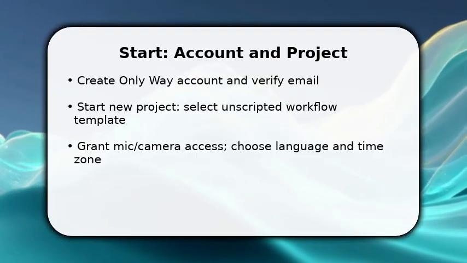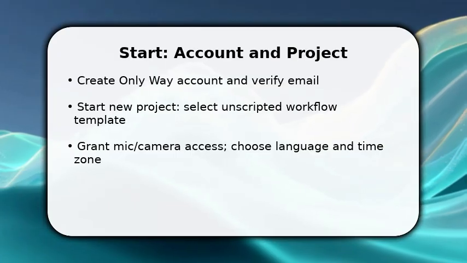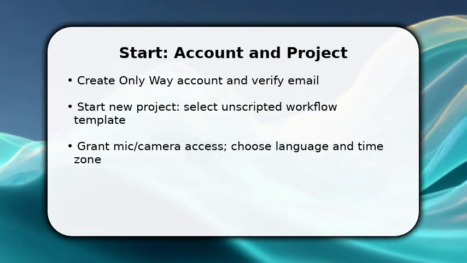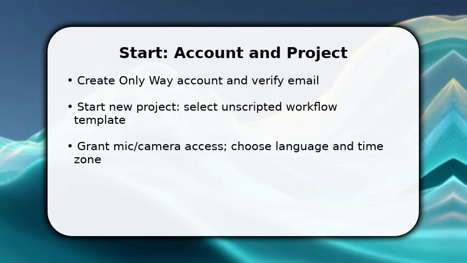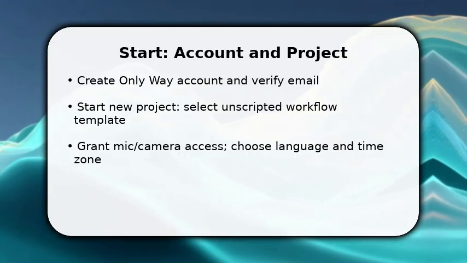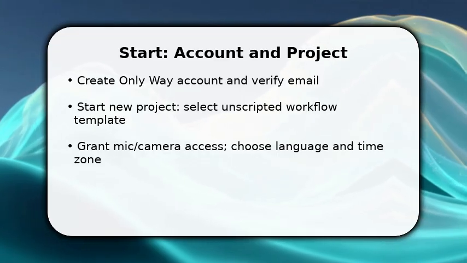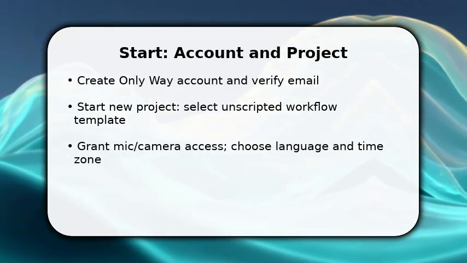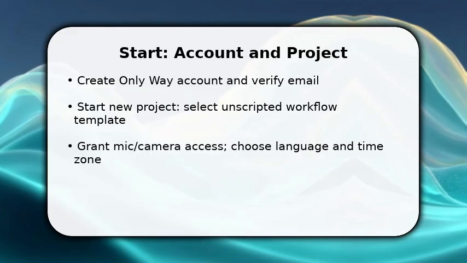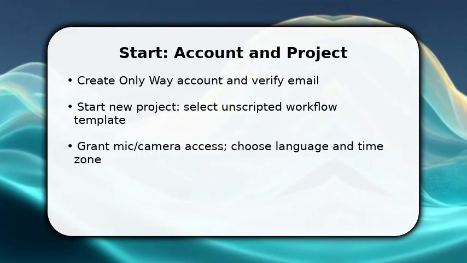You begin by creating your Only Way account and verifying your email. This establishes identity and access. Next, start a new project and pick the unscripted workflow template so the app structures prompts and recording automatically. Grant microphone and camera permissions now, because once you start recording, you don't want interruptions.